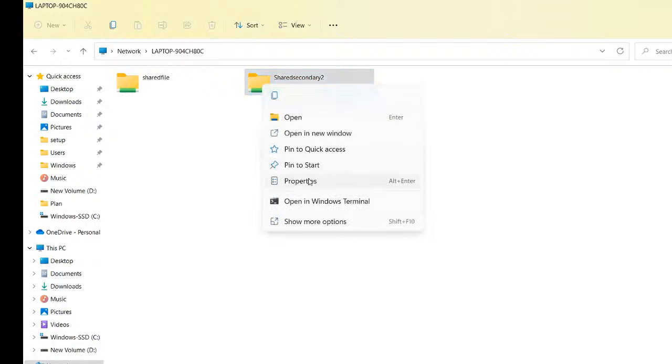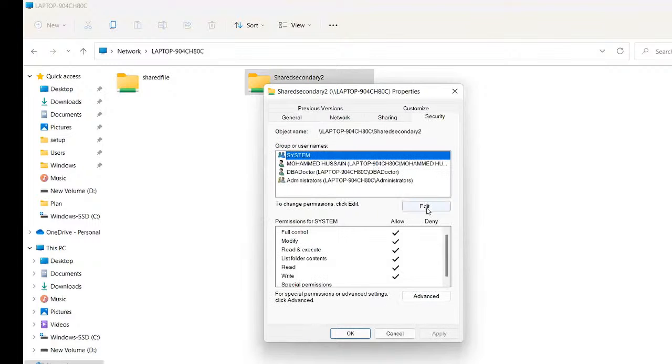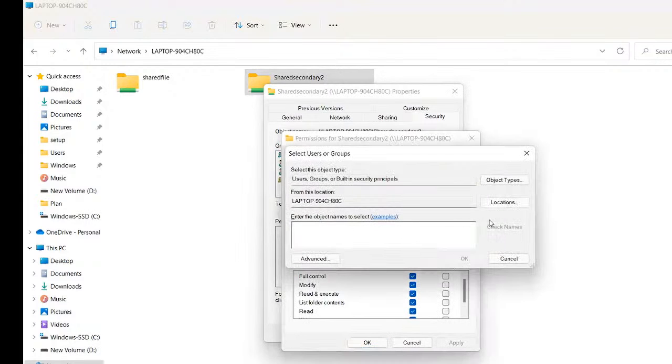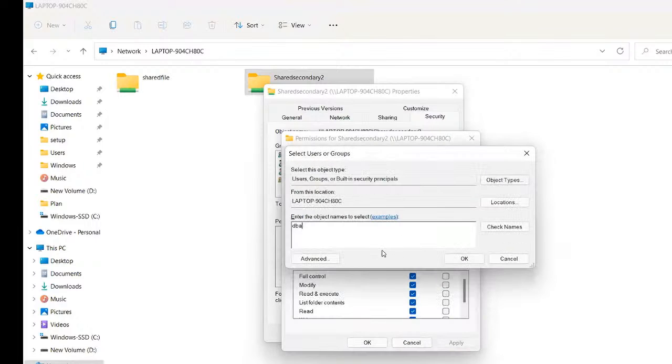So how to allocate a permission? You just have to go to Properties and go to Security. Under Security, you need to click Edit, and here you have to add whatever user you want to add. Let's say I'm just clicking here, Debian, this is not there.